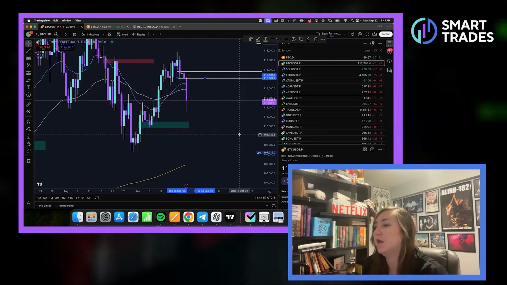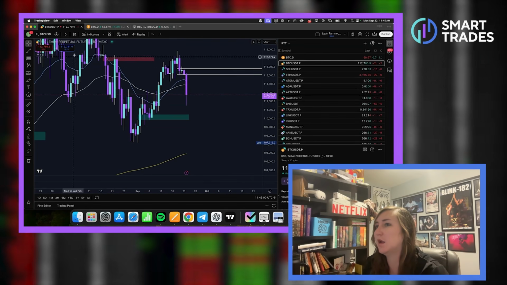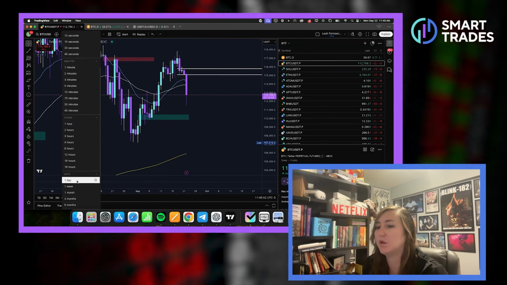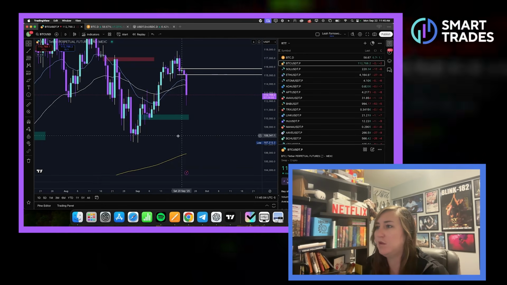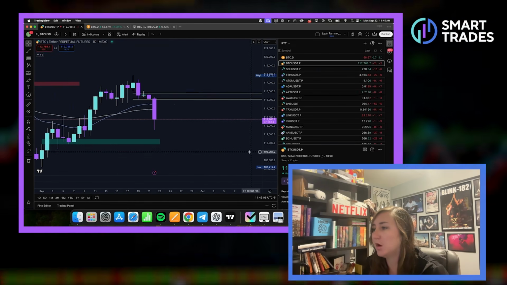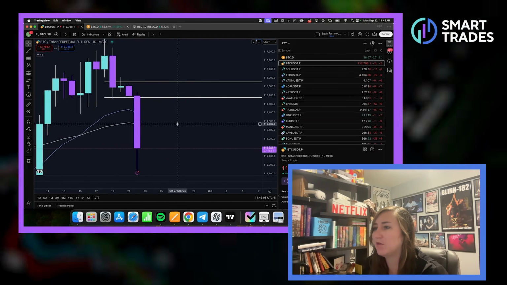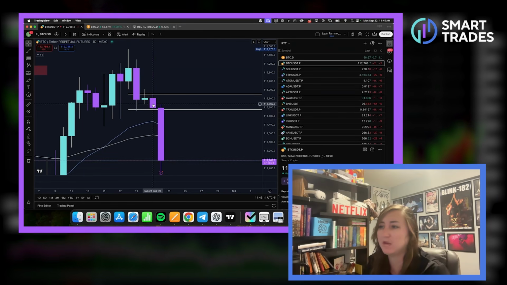So when we're moving to the daily here, okay, we're on the daily time frame, so you can click up there on TradingView, move to the day, and we're just going to mark the top and bottom of our previous day high and low candle. So it's just the previous candle here.